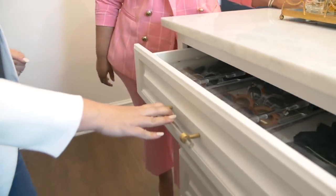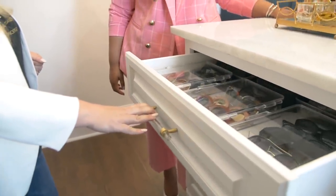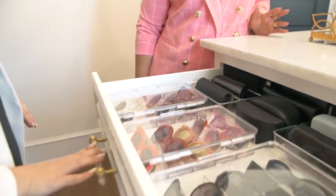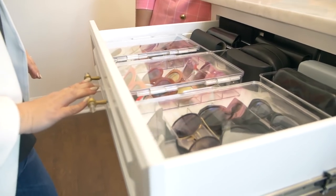Megan got these really cool sunglass cases — it's a great way to display your sunglasses so you can actually see all of them. They even have a top so you could probably stack them too. My contribution were the velvet hangers, which I already had because they're really space-saving and they look good when they're all the same color. So I think that's it!